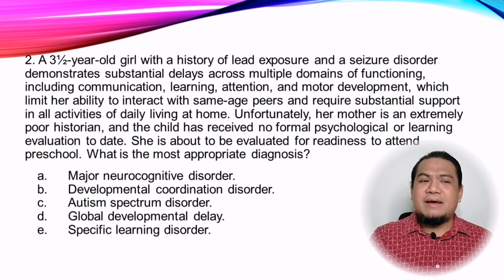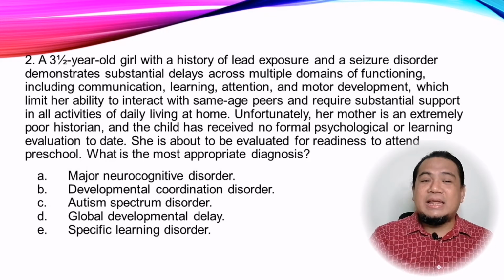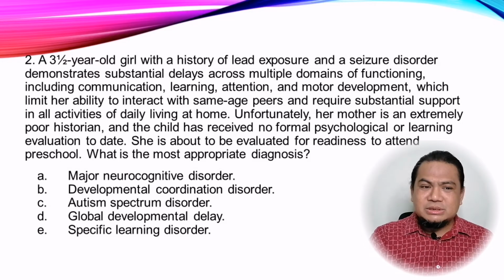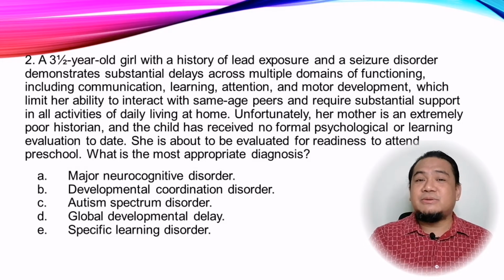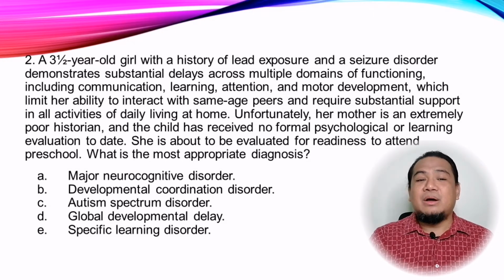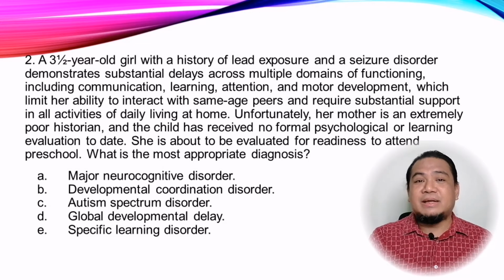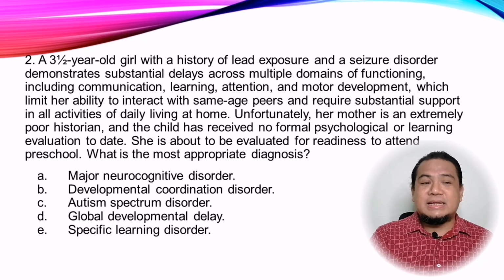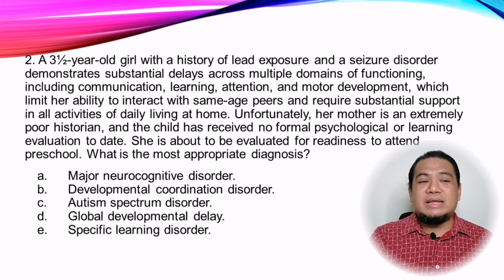Number 2. A 3.5-year-old girl with a history of lead exposure and a seizure disorder demonstrates substantial delays across multiple domains of functioning, including communication, learning, attention, and motor development, which limit her ability to interact with same-age peers and requires substantial support in all activities of daily living at home. Unfortunately, her mother is an extremely poor historian and the child has received no formal psychological or learning evaluation to date. She is about to be evaluated for readiness to attend preschool. What is the most common or most appropriate diagnosis?